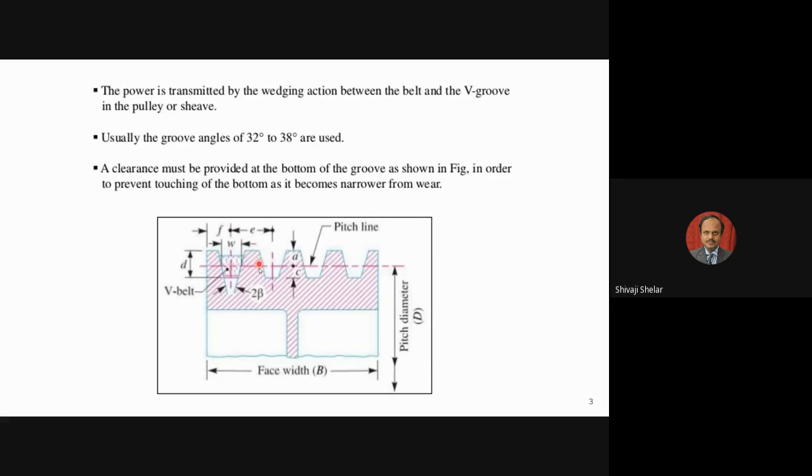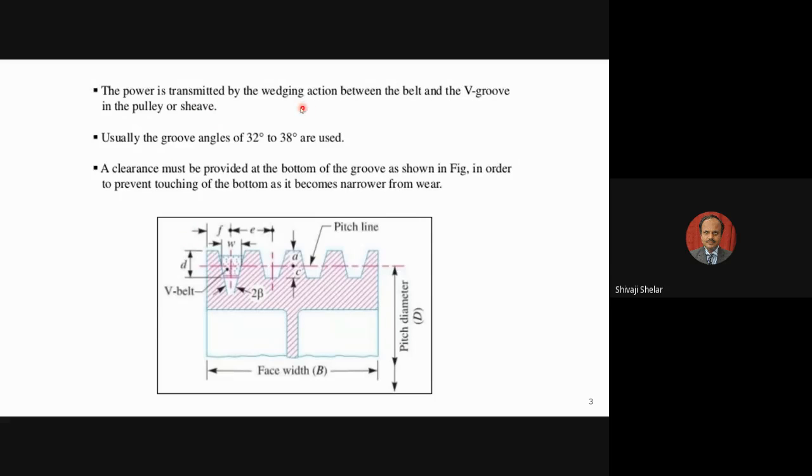So when we are talking about V to V belting, the surfaces in contact are the V belt and the V groove. That is called V to V belting. In that case, the surfaces in contact are the angular surface of your V pulley and the angular surface of your V belt. No other surface will be in contact other than this angular surface. Other surfaces will not be in contact with the V pulley or belt anywhere here.